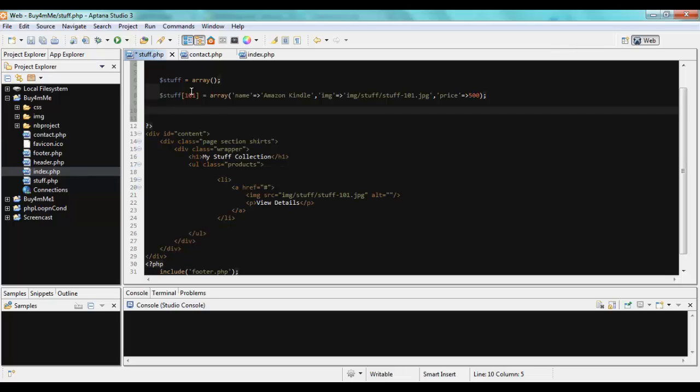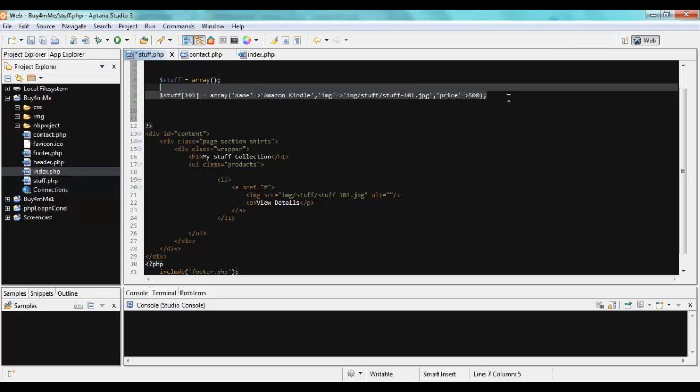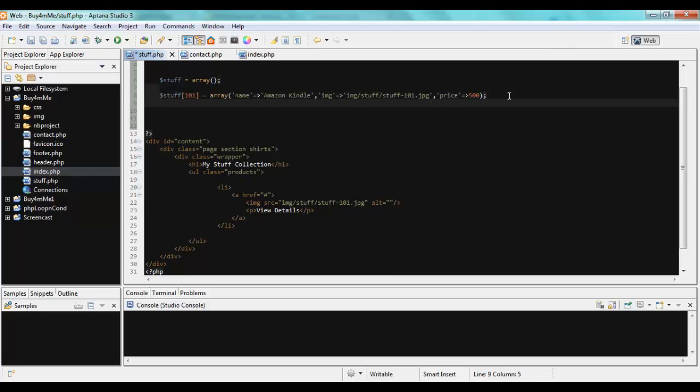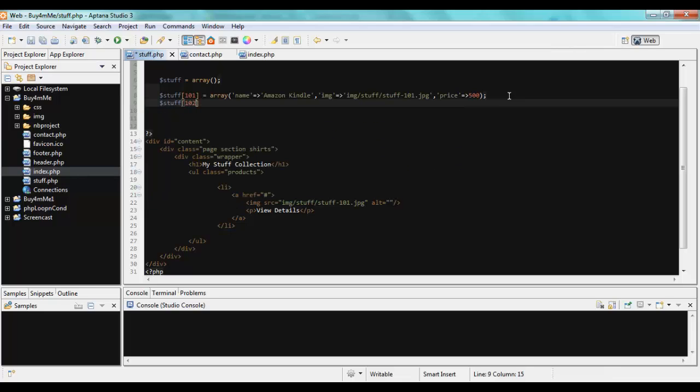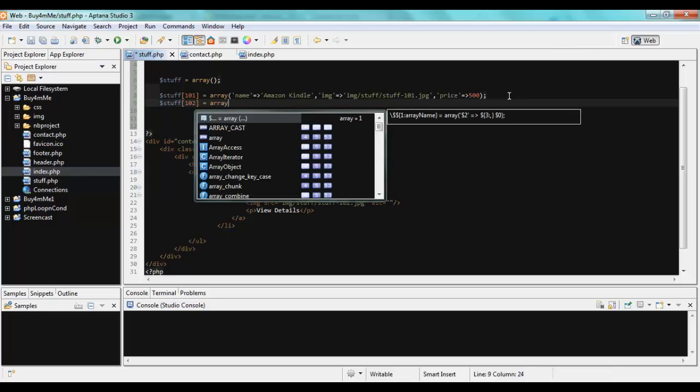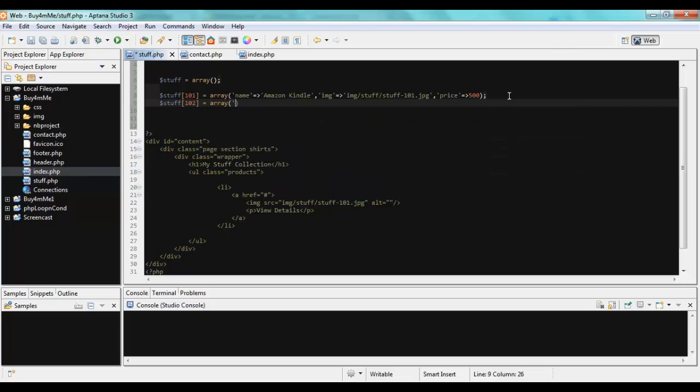Suppose I have this array with this item. Let's add one more item. Say $stuff 102 array, and then I'm going to repeat the same thing. Name. Let's call it Bluetooth beacon, comma.